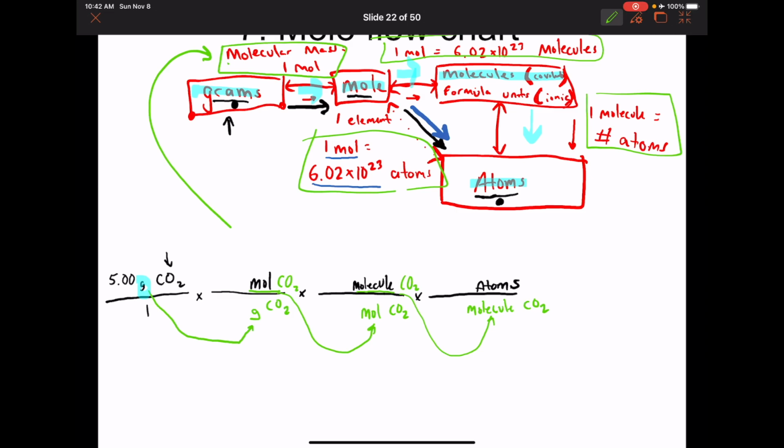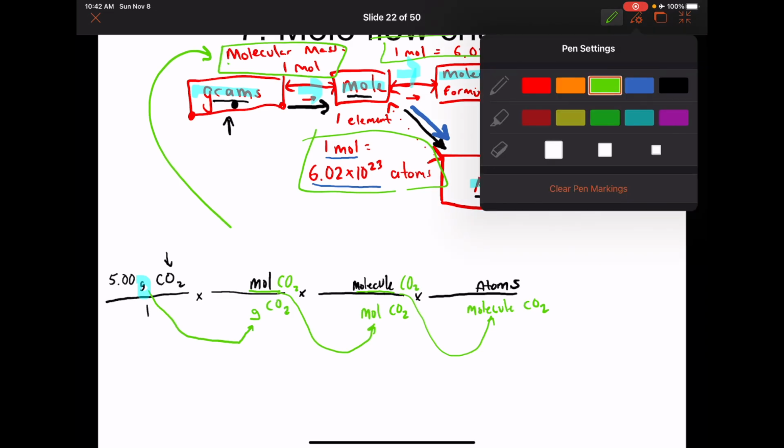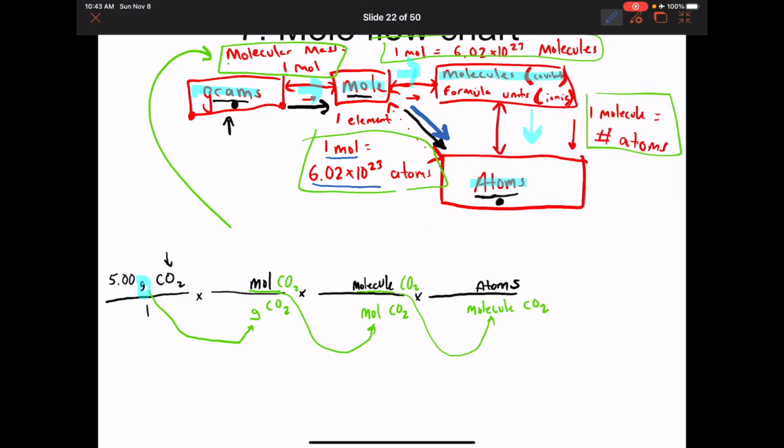Now that we know what goes on the top and the bottom, we use the mole flow chart to figure out the numbers for everything. So let's go back and do that. Now, if you remember going from grams to moles, the conversion is using the molecular mass because that equals 1 mole. So again, mole is going to be 1, but now we need to figure out the molecular mass of this. So it's going to be 12.01 because that's what carbon is.